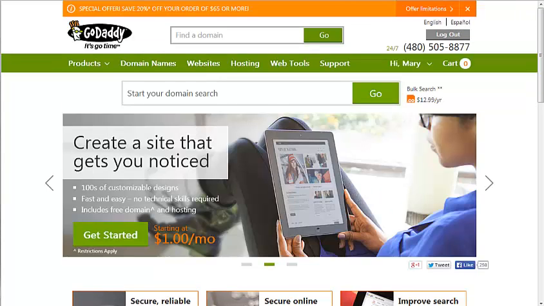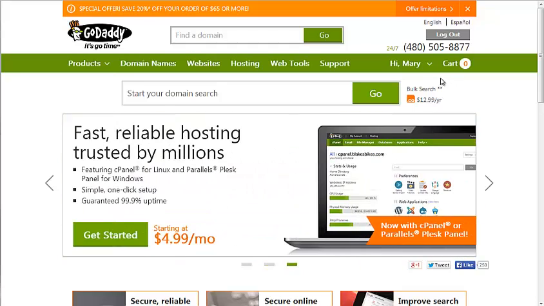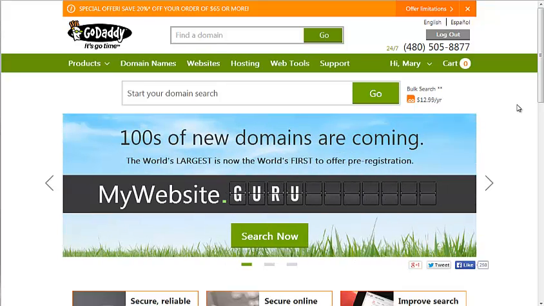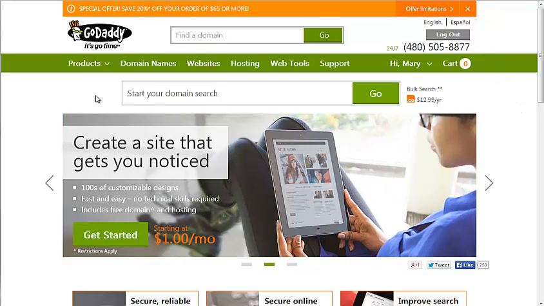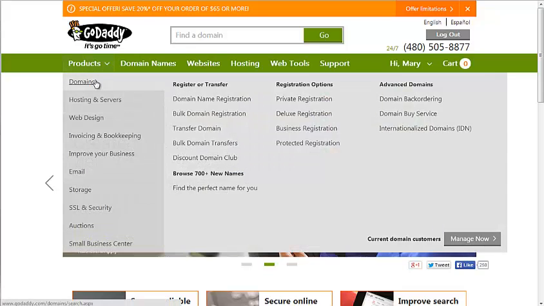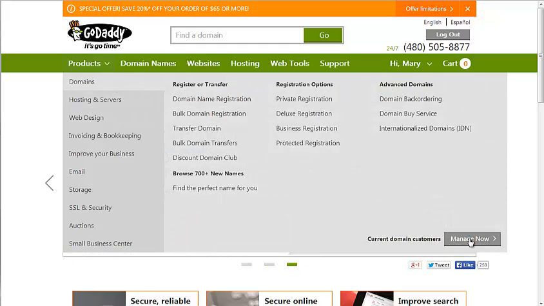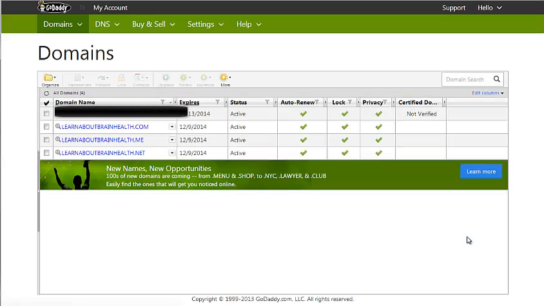Okay, so now I've logged in. You'll see not much changes when you log in. It's one of the things I really don't like. But your name will show up here, and thanks to Mary Soares for letting me use her account and show everybody how to do this. So to get to your domains, you go over here to Products and Domains, and then down in this far right-hand corner, which is sometimes hard to get to, you say Manage. Now, as I'm doing this, I've already found my personal link, the really long link that I have to use, and I've already copied that, just right-clicked and copied it so I can have that. So we're going to use this. I like Mary because she's fast.